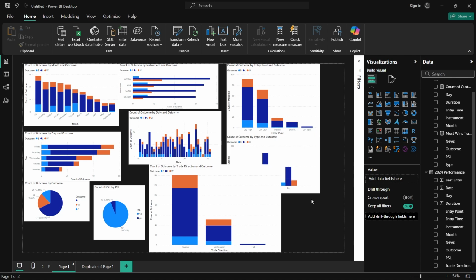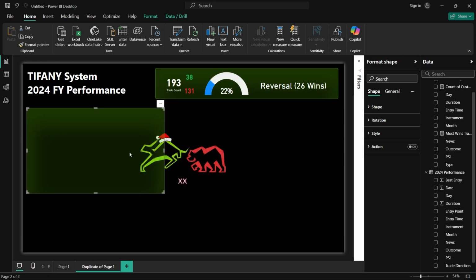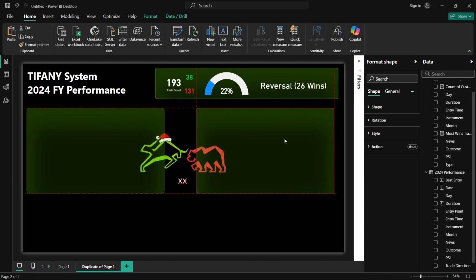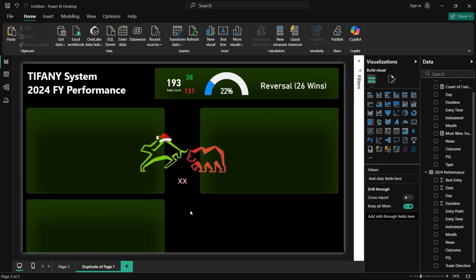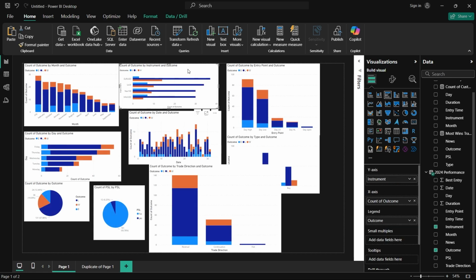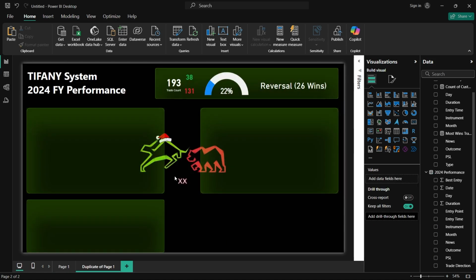So if you're like me, what you're going to do first is copy this visual, or duplicate this one rather. Now we have two, so now you have spare ones that you're going to use for the others. So what I'm going to start with here is this one, outcome by instrument. So copy that visual, Ctrl-C, and then paste it here.